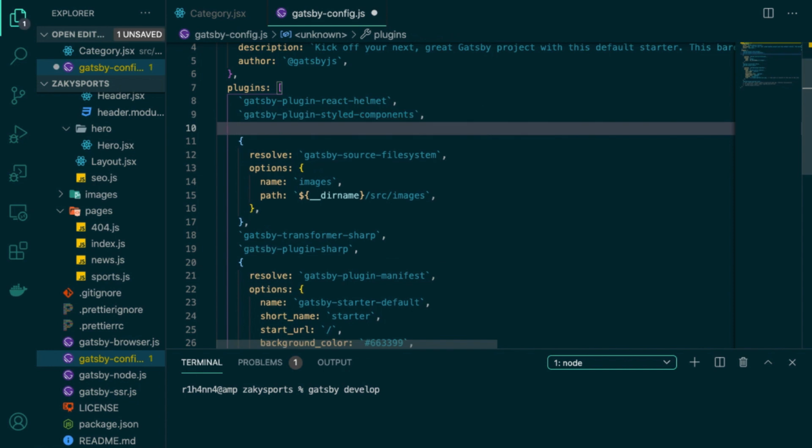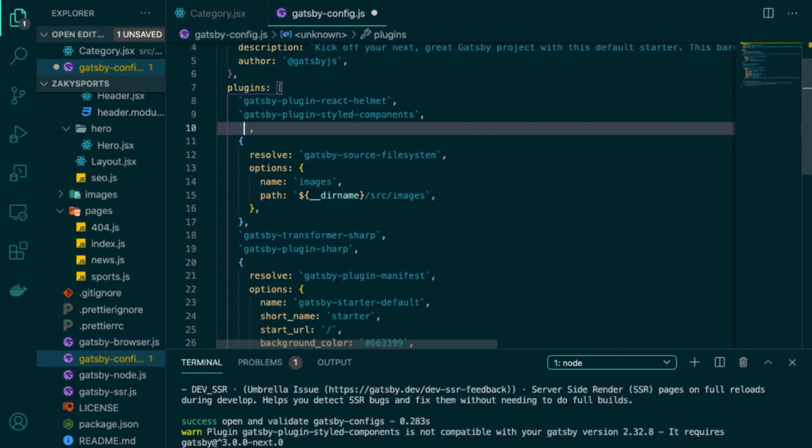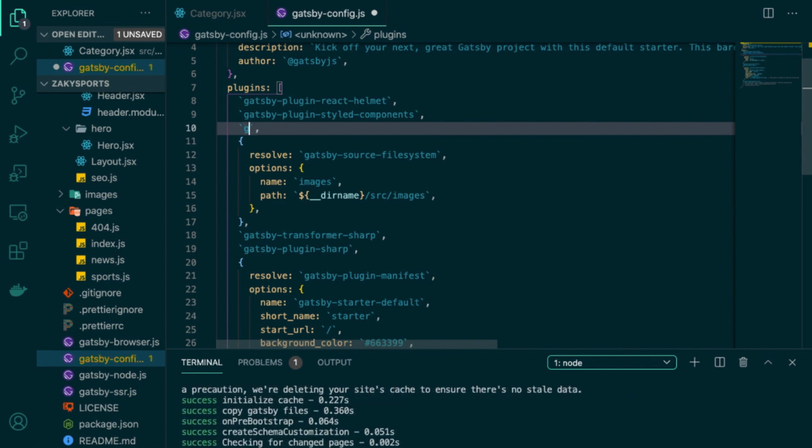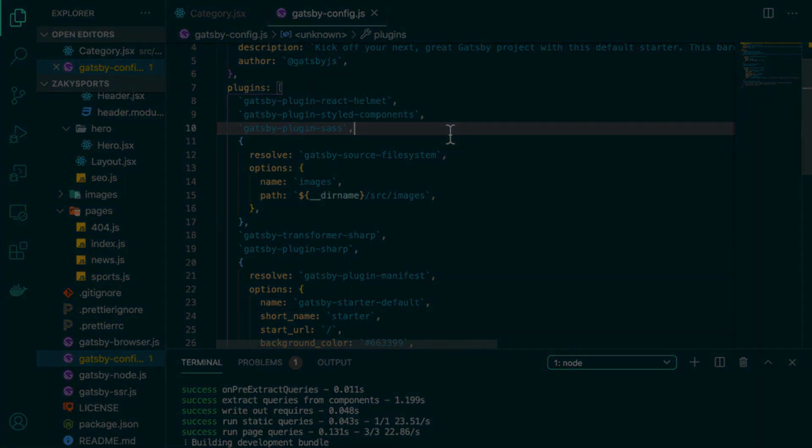So I'll add a backtick and then a comma, okay? And then in here I'll add gatsby-plugin-sass, right? So gatsby-plugin-sass. Okay, so once that is done, it means I'm ready to start using Sass. So I'll save this and we should be ready to start using Sass.